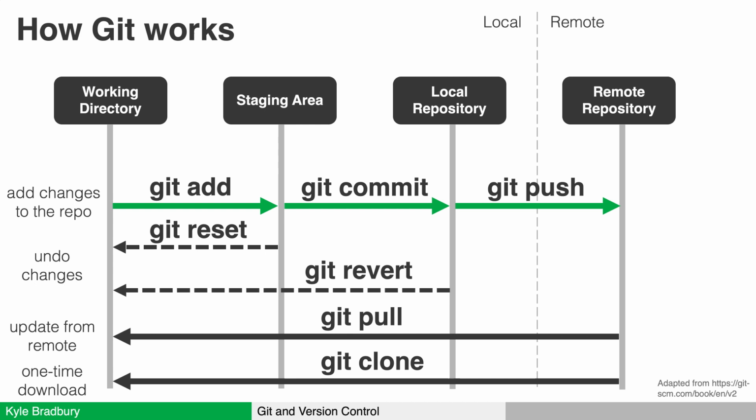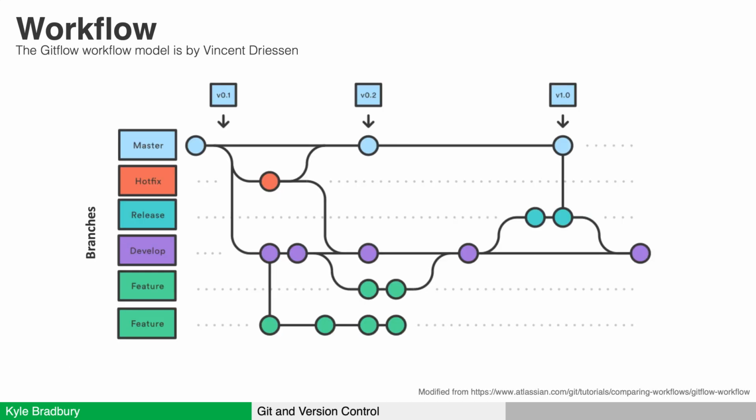So let's look at what this looks like in a workflow. And here we have a number of things going on here. So if we start off here, you can have a number of what are known as branches in your Git repository, and on these branches are different levels of change. So, what we have here, these circles each show what is a commit that's been made to the repository.